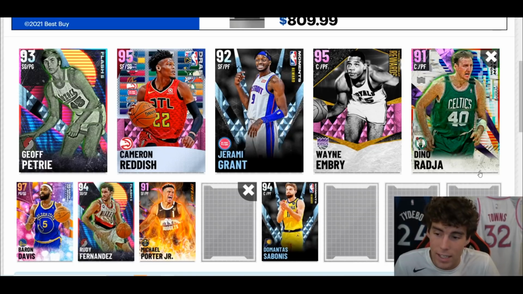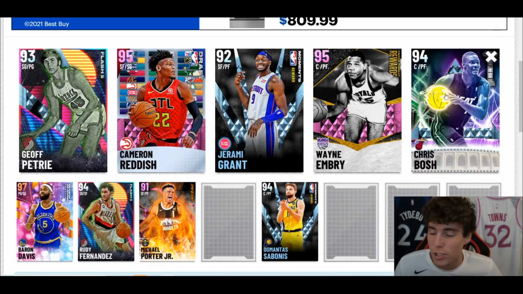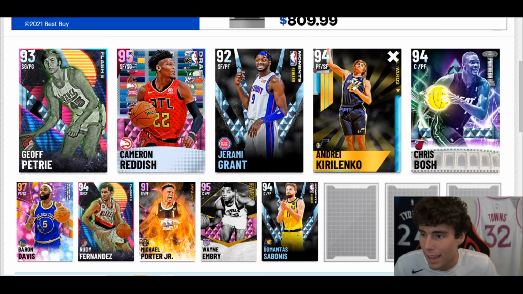But the problem here is you don't have a ton of MT. But I feel like you have 80k, so I'm gonna do this because I know Dino sells for more. I think what you get out of Chris Bosh and the bang for the buck is a lot better with Bosh than a lot of people think. And then honestly, you said you wanted to build a squad for My Team Unlimited, and you're on current gen. So I'm gonna tell you to pick up AK right there.